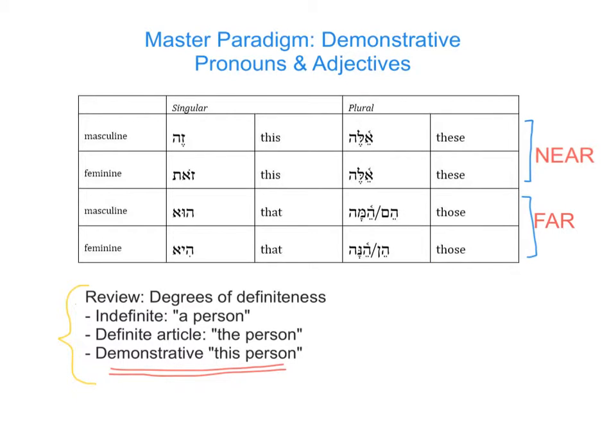So let's call that a little bit of review, a little bit of understanding what we mean by near and far demonstratives. Now let's walk through this paradigm a little bit. It's actually quite familiar to us already as we see, probably about half of the forms we've already looked at. So what do we want to know about it? Let's start with the things we've seen before.